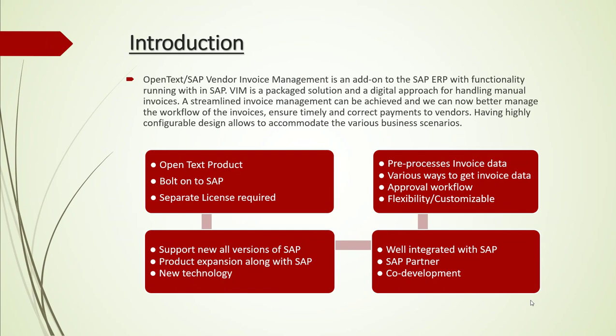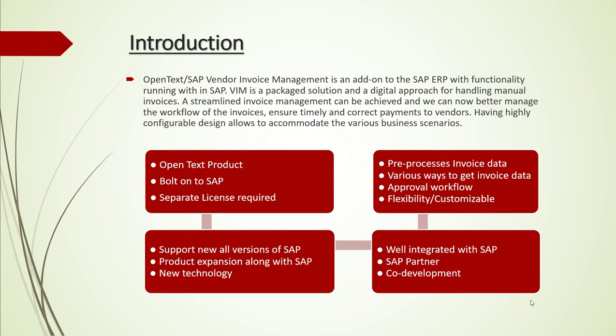It supports all the versions of SAP. That means there are different versions of VIM for different versions of SAP, with the latest version of VIM supporting the latest version of S/4HANA as well. The product is being expanded along with SAP. As SAP progresses further with the product, bringing up new functionality and additional things, VIM is in alignment with SAP, and they are also expanding their product.